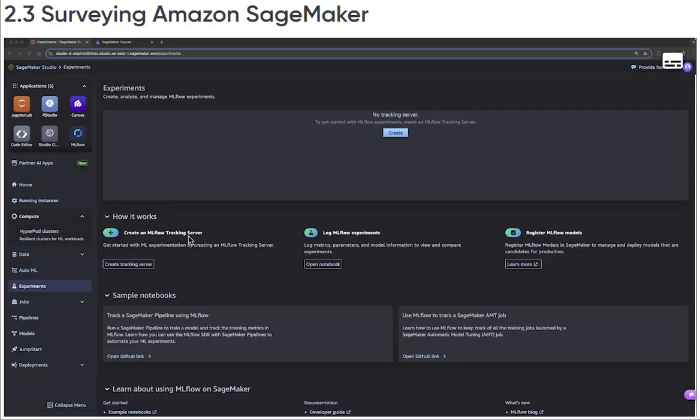So again, as soon as you actually start clicking on creating experiments and so on, there are a lot of additional components that are being instantiated within AWS. So you have to make sure that you keep track of your usage and of course your cost. Even if you were thinking about doing this in your company or in your home, this will take a significant amount of preparation and of course compute power and so on. And that's what SageMaker brings to the table, the ability for you to do this with just a few clicks and then deploy some proven technology, including things like MLflow, to do experimentation and analysis of your workflows.